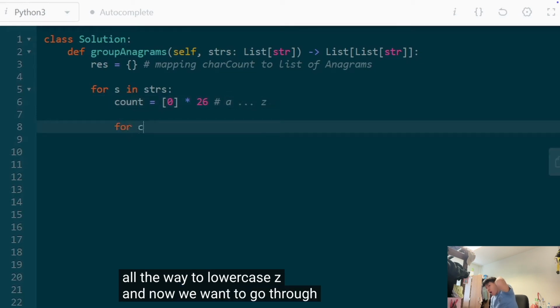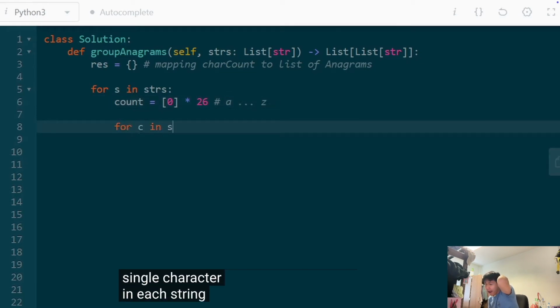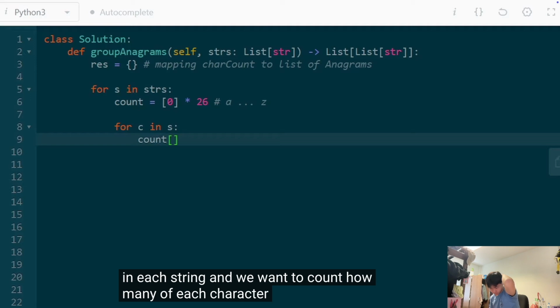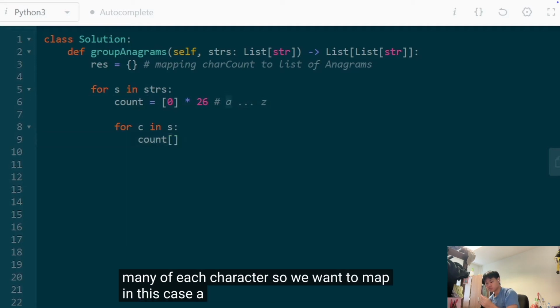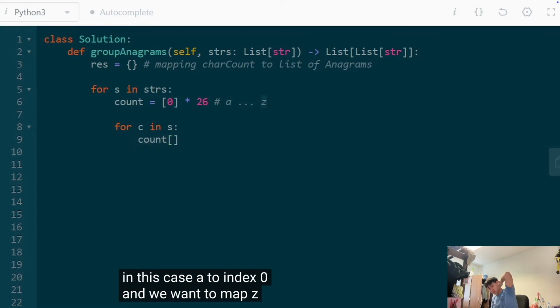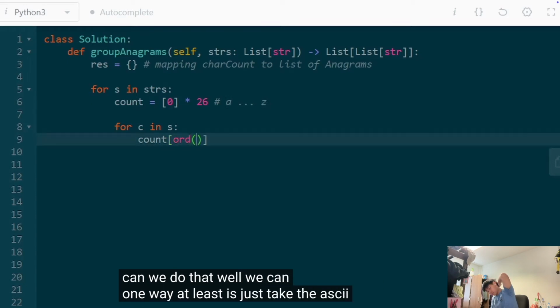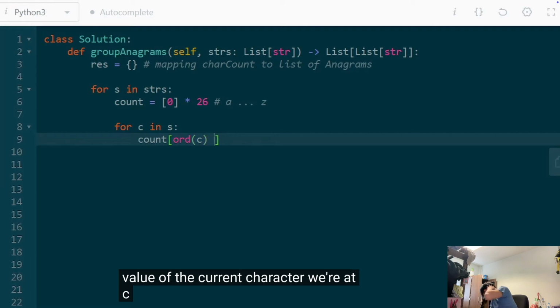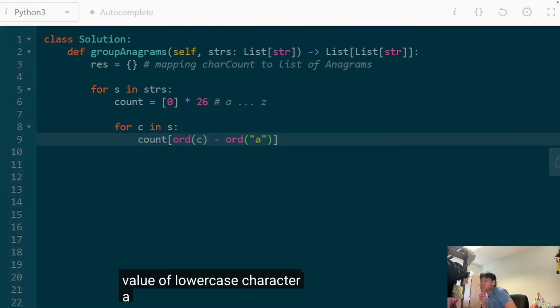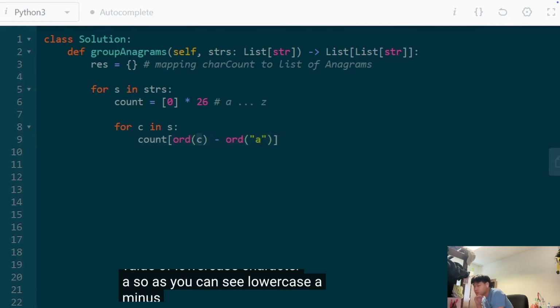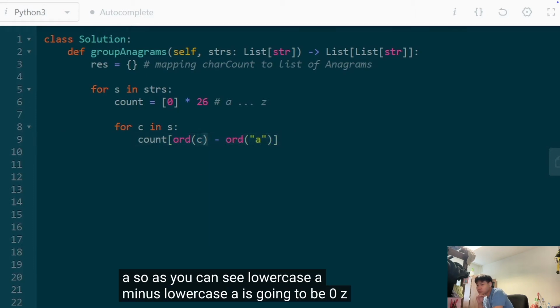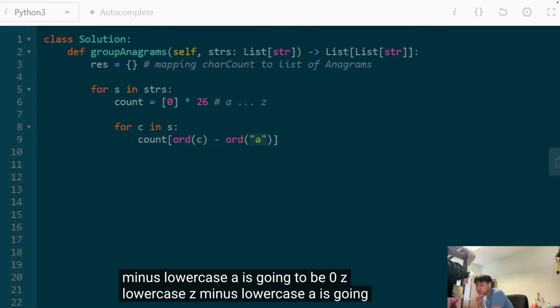And now we want to go through every single character in each string and count how many of each character there are. So we want to map, in this case, a to index 0, and z to index 25. How can we do that? Well, one way at least is to take the ASCII value of the current character we're at, c, and then subtract the ASCII value of lowercase a. So lowercase a minus lowercase a is going to be 0. Lowercase z minus lowercase a is going to be 25.